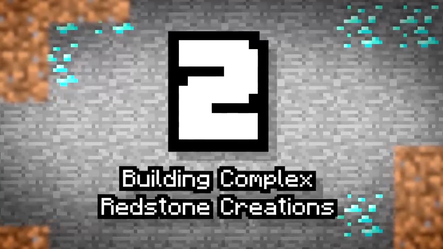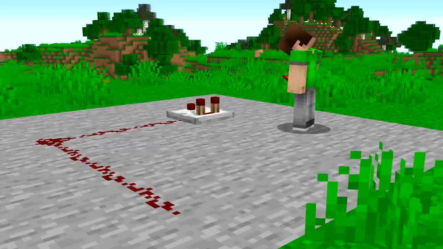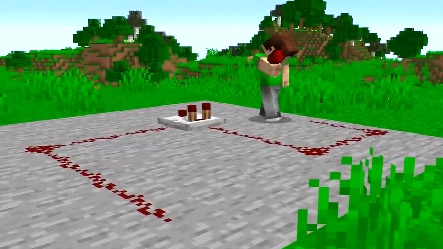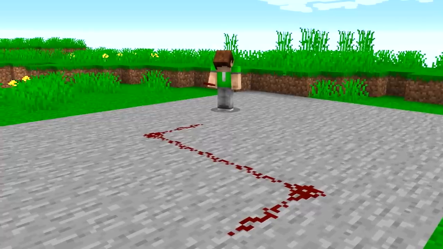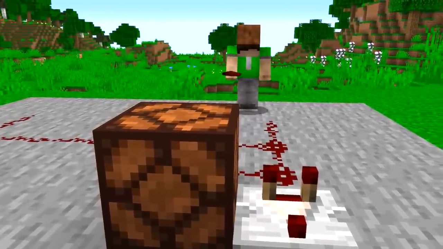Number 2. Building Complex Redstone Creations. Redstone is likely the strongest tool in all of survival Minecraft. However, it can be an extremely daunting task to attempt to make anything out of redstone due to its extreme complexity. Because of this complexity, many experienced Minecraft players even stay far away from it.